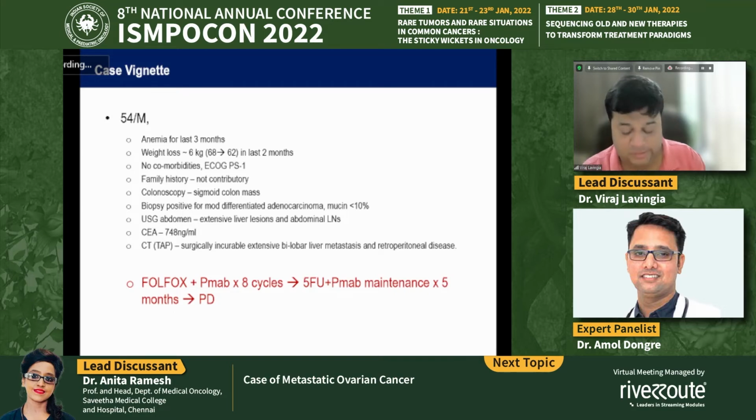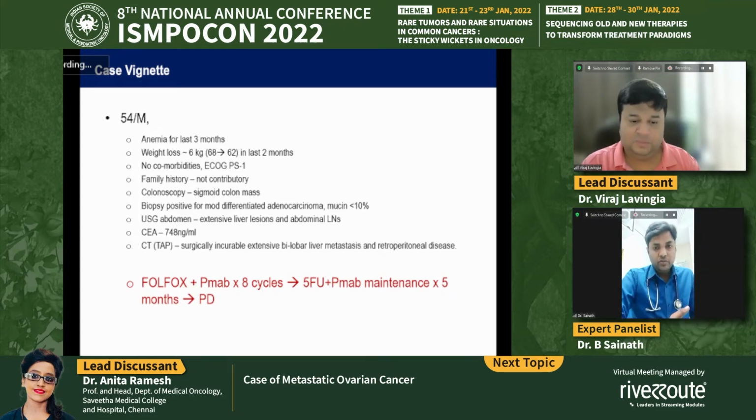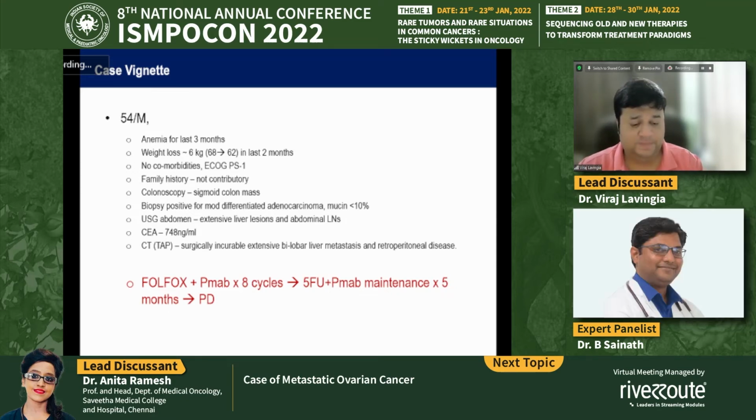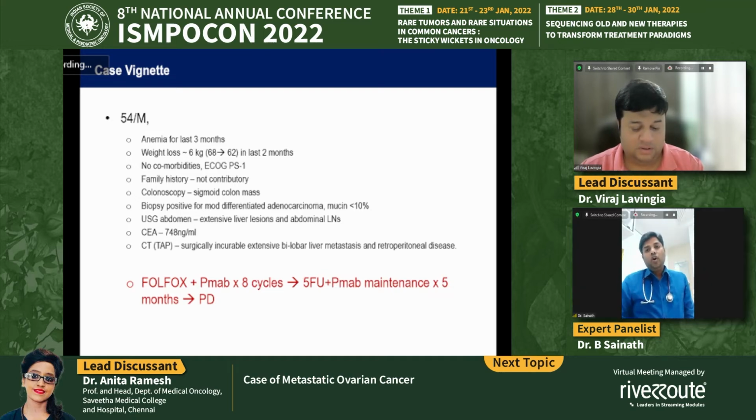Okay, Dr. Saina, what about you? I would have gone with panitumumab, given that the side effect profile is better than cetuximab. Most of my patients I start with oxaliplatin-based therapy, FOLFOX. Typically the treatment is up to 3 to 4 months, on average 6 to 8 cycles, and then do an assessment. If they have a response, the toxicity and tolerance decide how many more cycles of oxaliplatin. I would rather switch over to avoid long-term neurotoxicity and quality of life issues. I would shift to a maintenance strategy, in this case with panitumumab alone, and stop oxaliplatin as soon as you get a decent response. You can always use it back when the patient progresses.